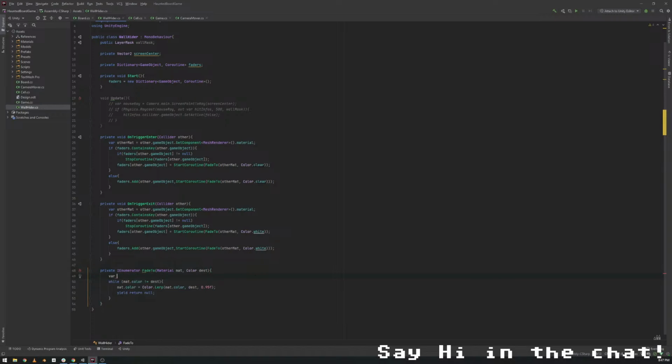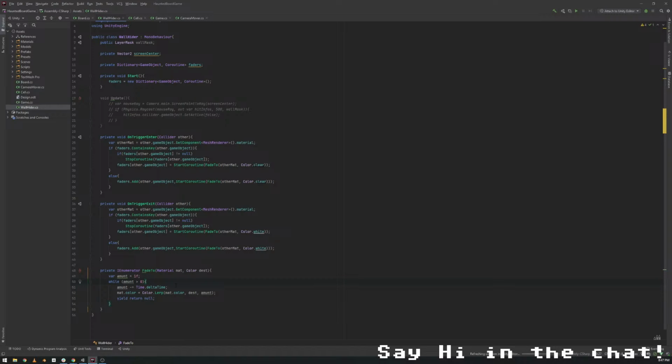We'll do this: var amount, and we'll say it's going to take 1 second. While amount is greater than 0, we'll do amount minus equals Time.deltaTime. So it'll go from 1 to 0 over time.